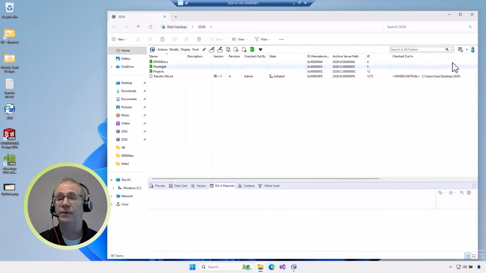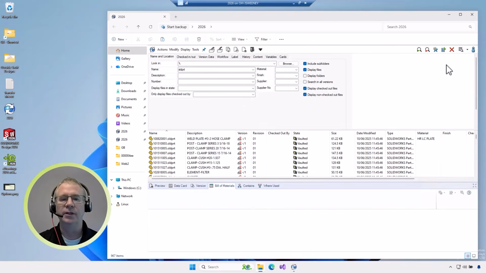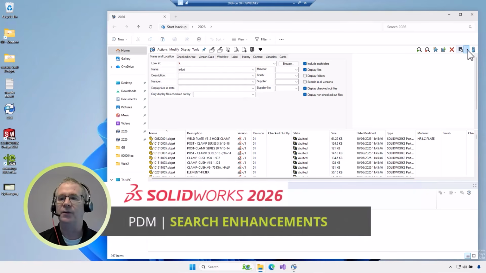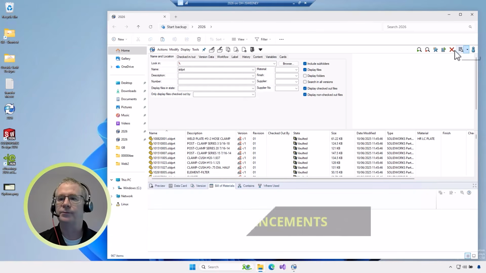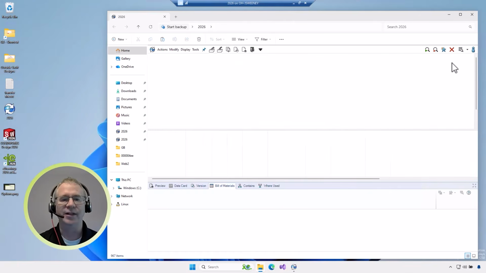In 2025, if you wanted to run one of your search favorites, you would click the search favorite, it would start, do the search, and then come back, which is okay. But if the search favorite was doing a big search that took a while, I might have to wait several seconds before I can actually start doing anything else with the search. There's a new option at the top of our window here: run search on favorite load. I can turn that off, and now when I start my favorite search, it just opens it up and doesn't do the search.